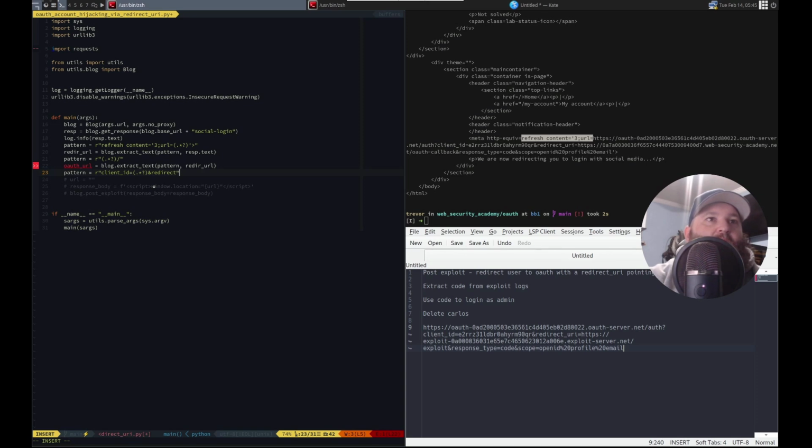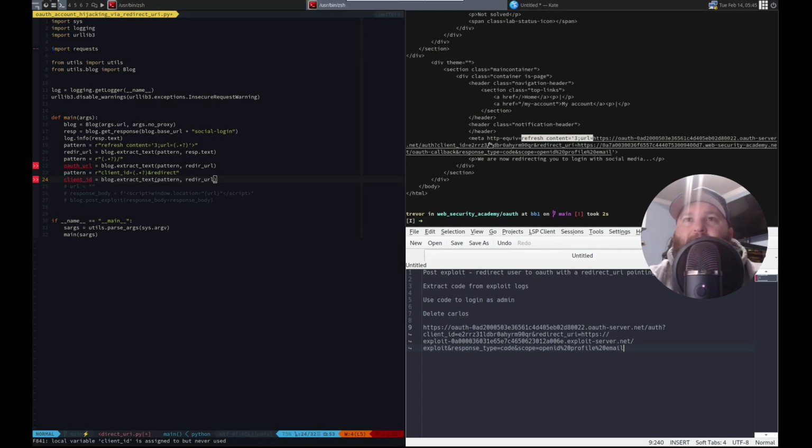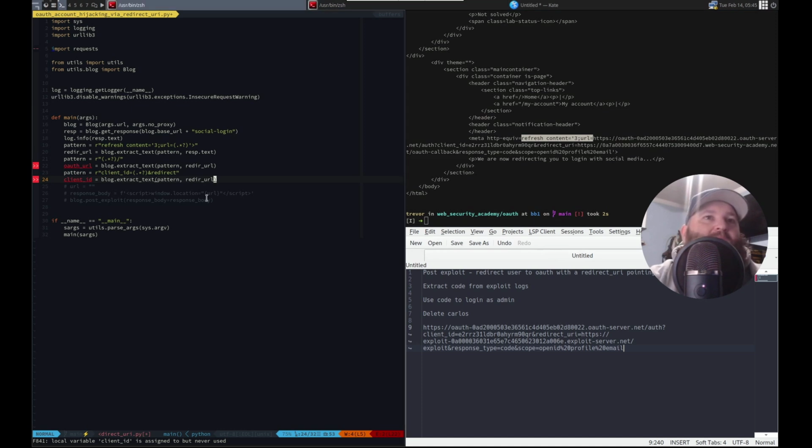Boom. And this is the client ID equals blog.extract text pattern reader. Cool. Got client ID. We're going to create our own redirect URI. And these are static, so we can just add those in ourselves.